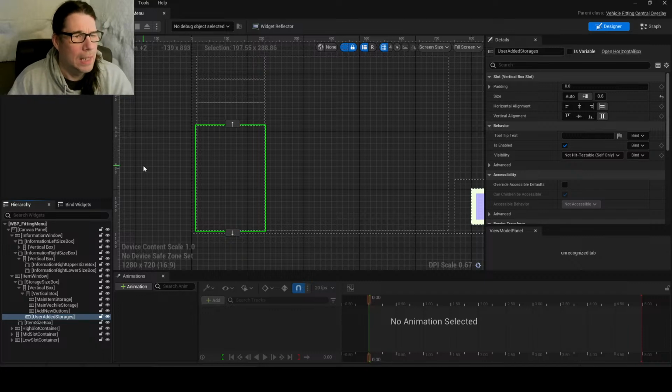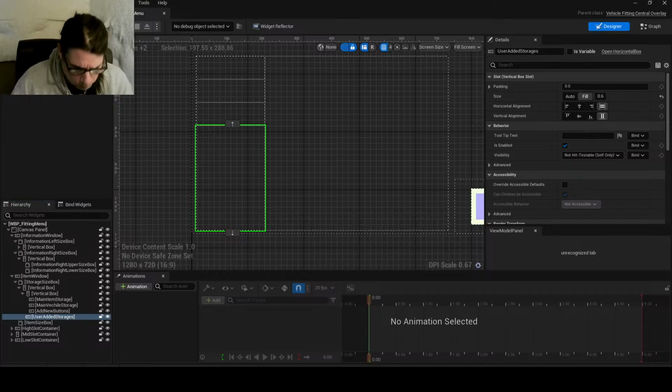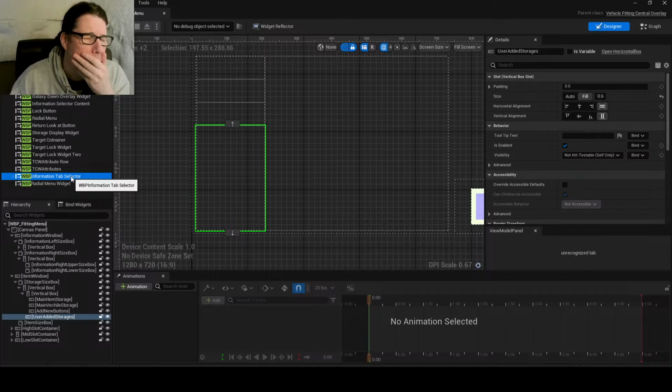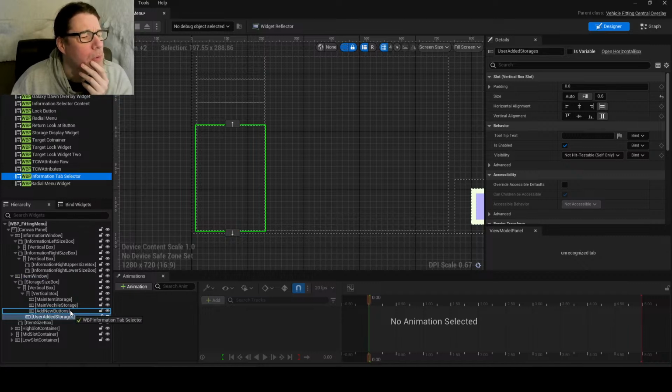So now we want to add these things. The add new button can actually be one of our buttons just for now. It's add selector, that's the one I've been using. Let's just put it in there for now.